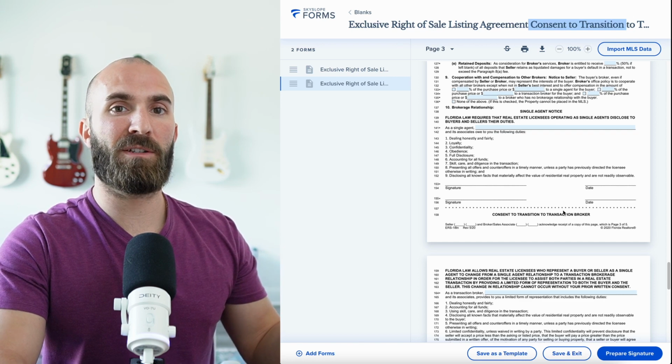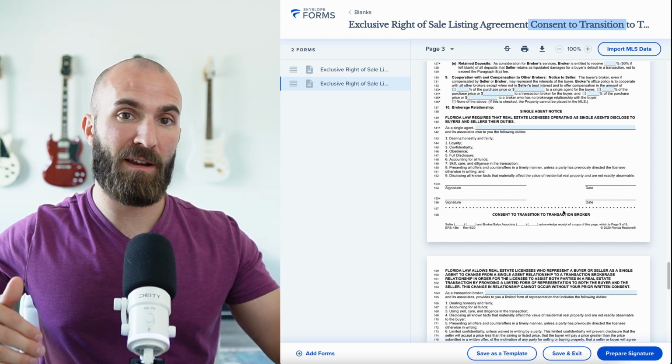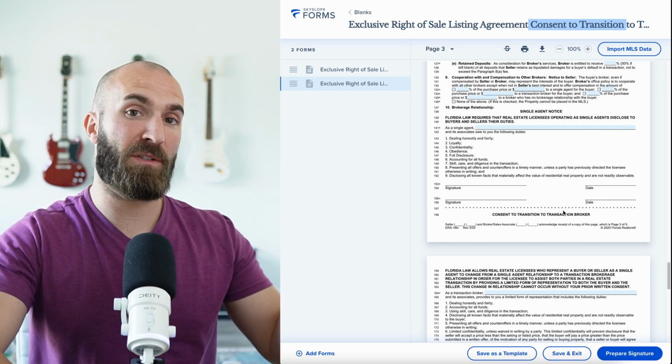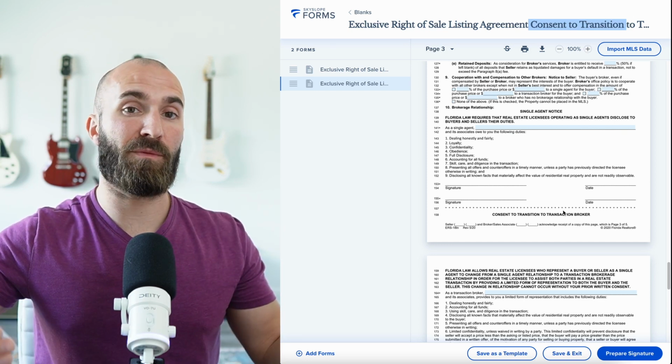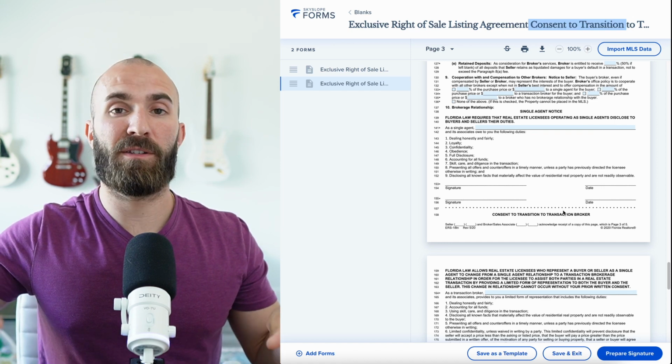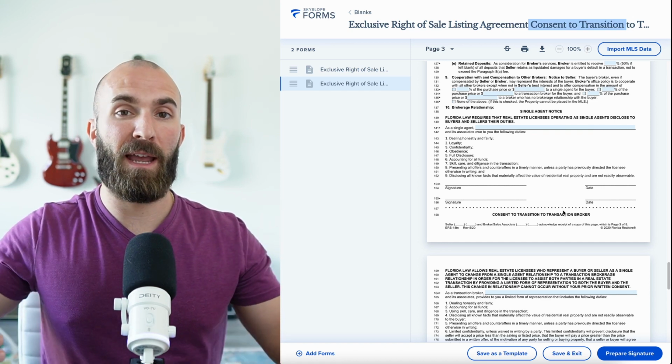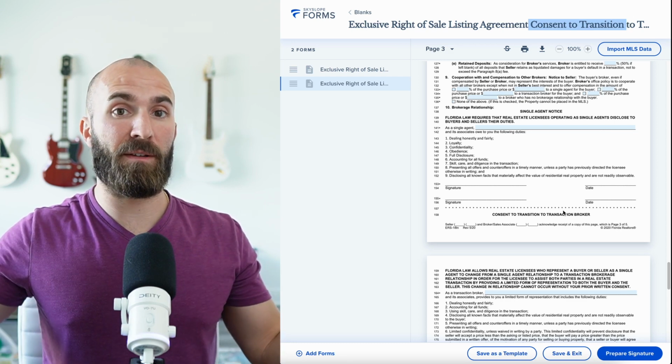for the same brokerage, and these contracts are not between me specifically or you specifically and the client. They're actually between the broker. We are just representatives of the broker. So now that broker is actually going to be the middleman between those two people, and the agents are going to be representatives of the broker.